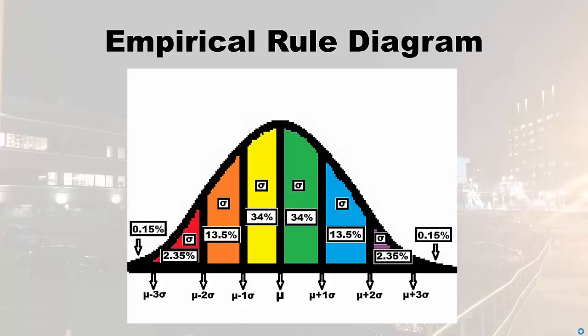I also want you to notice that there's kind of a cheat, right? If you just add up the green, blue, purple, and then the little black part at the end, if you just add up those percents, you'll get 50%, right? Because it's half the curve. And you'll get the same thing if you do the yellow, orange, red, and the little black part at the bottom. If you add those up, you'll get 50% too. So that's how you want to just conceptualize this whole empirical rule diagram. But now we'll apply.